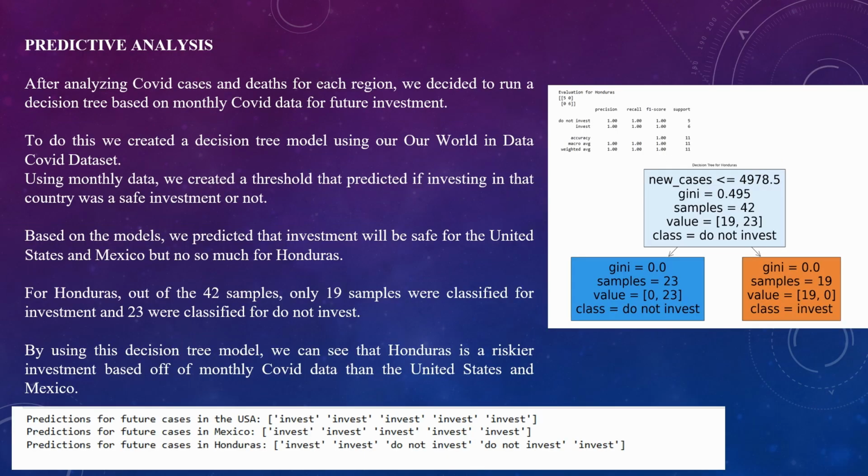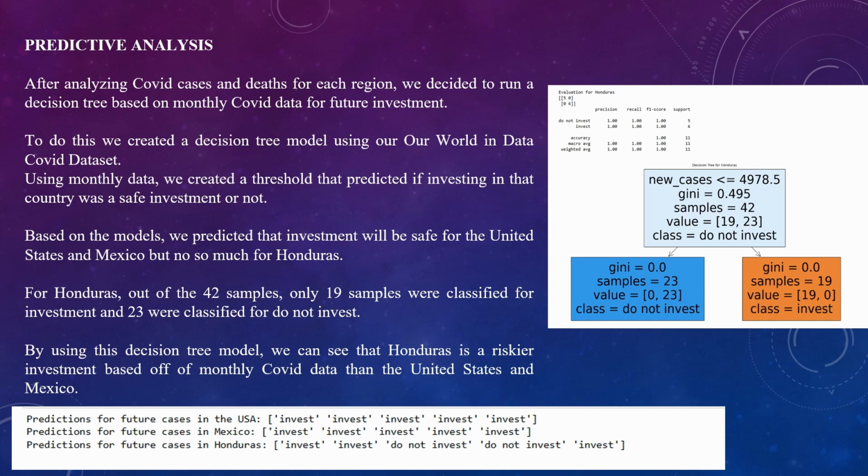Predictive analysis. After analyzing COVID cases and deaths for each region, we decided to run a decision tree based on monthly COVID data for future investment. To do this, we created a decision tree model using our world in data COVID dataset. Using monthly data, we created a threshold that predicted if investment in that country was a safe investment or not.